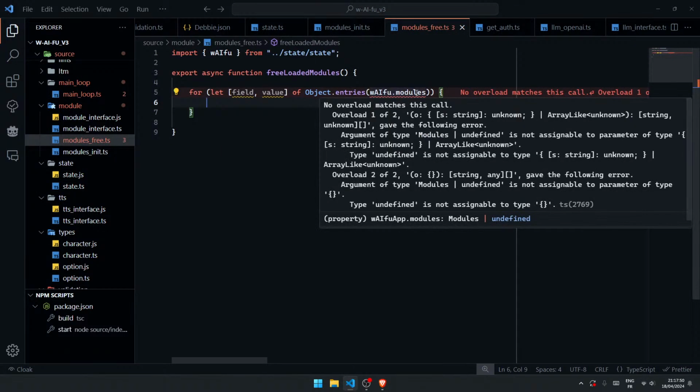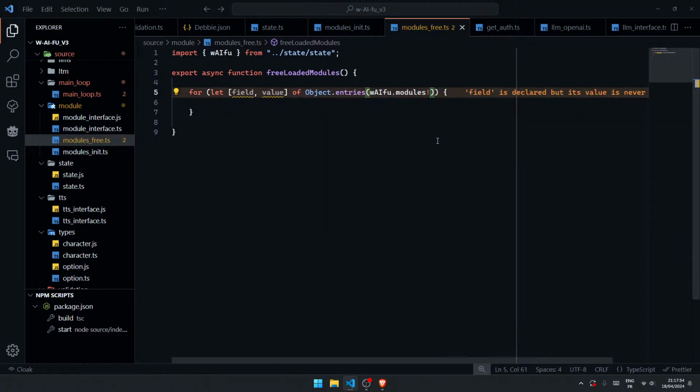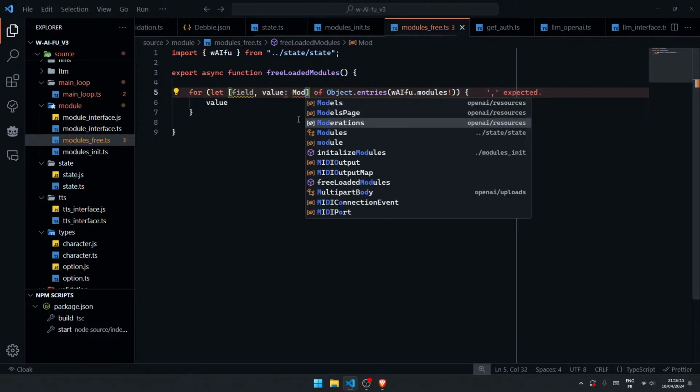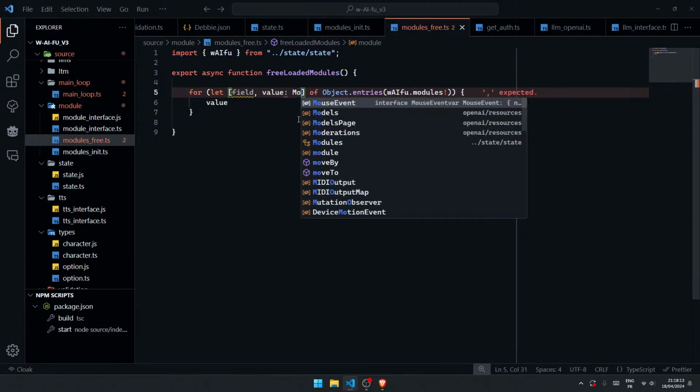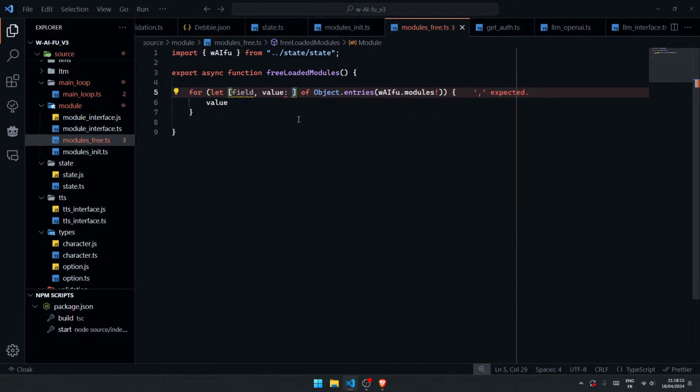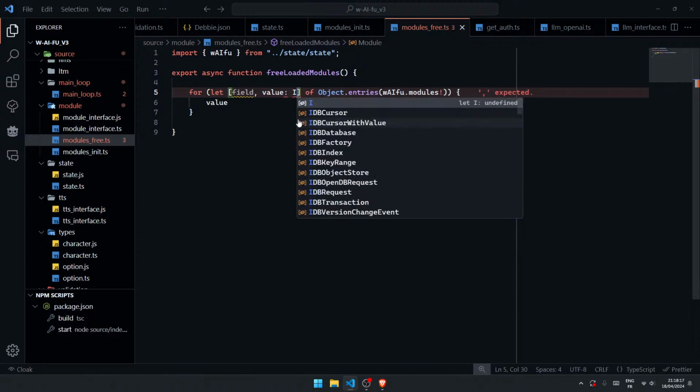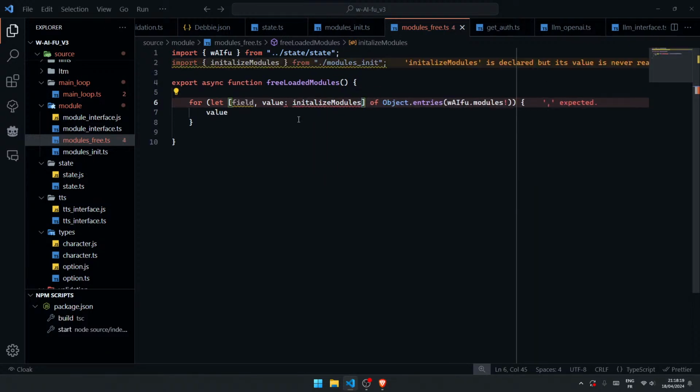So we do wfu modules, okay. Do we need to bang it? Yep, let's bang it. Now what we're going to do is do value dot something, except it's not recognizing it as something Module. Can we do that? IModule. Nope.